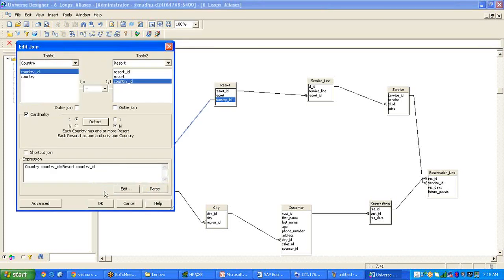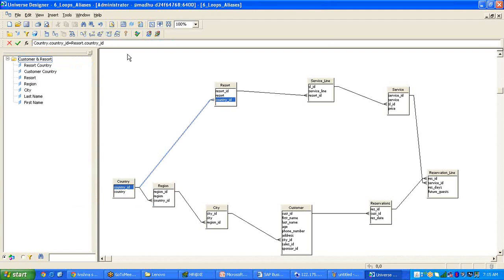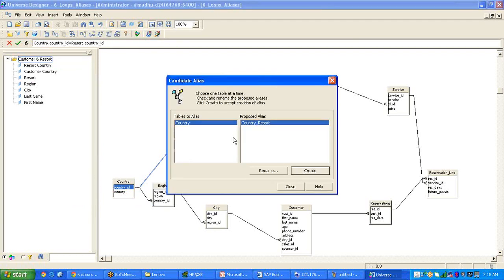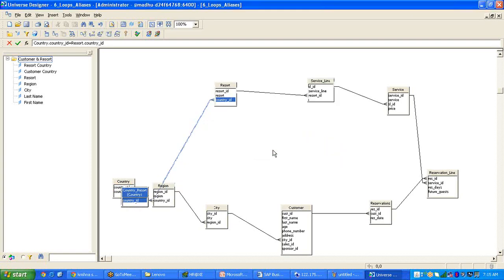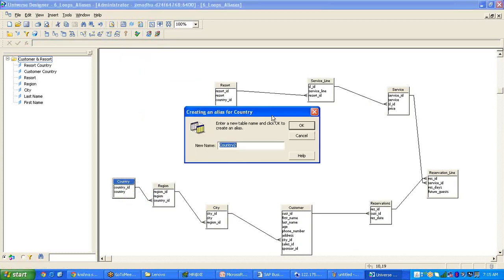And see, the country is for the customer country and the resort country. So one country is for the customer country, and another country is for the resort country.